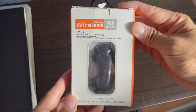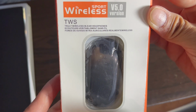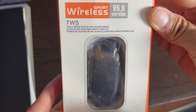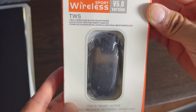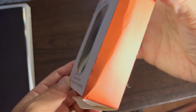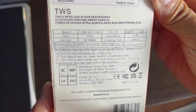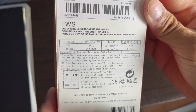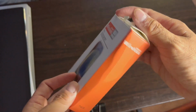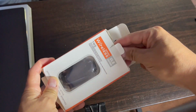It's the Wireless Sport V5.0 version, TWS. Truly wireless in-ear headphones, so that it says. You can make calls, listen to music. Let's look at the back here. What are some specs? Not sure what those are. Again, it's made in China. Let's open it up and have a look at what's inside.